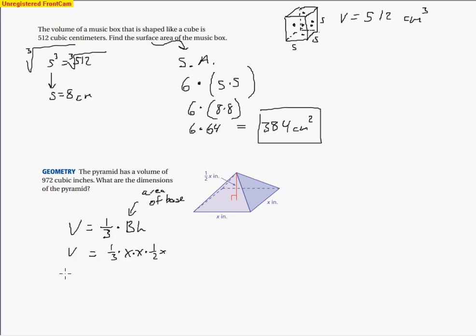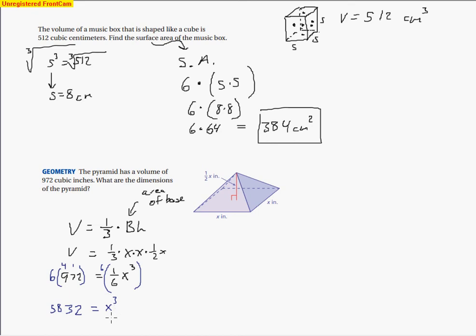Well, I know that the volume is 972, so I'll substitute that in. Multiplying the numbers here, I get 1/6, 1/3 times 1/2, and then times x to the 3rd power. So I want to get rid of that 1/6. The way I'm going to do that is I'm going to multiply by its reciprocal first. So if I do that, I multiply by 6. So I end up with 6 times 2 is 12, and carry a 1, that makes 42, 43, carry a 4, and that's 54, and 4 end up making 58, and so that equals x to the 3rd power.